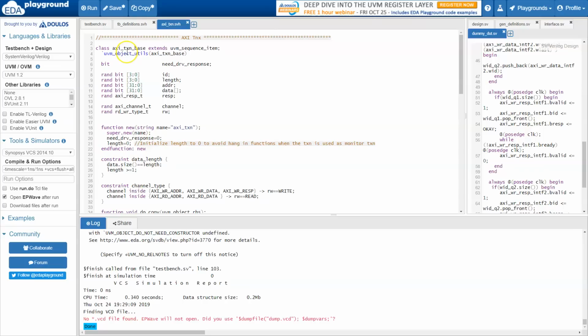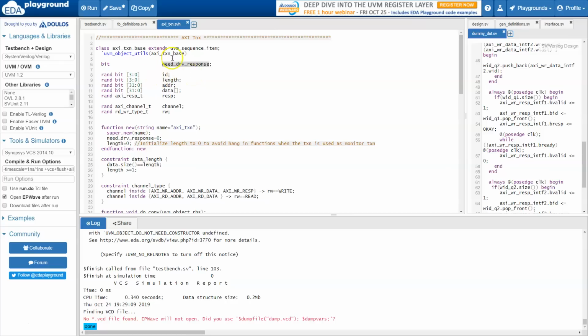and here is the code for that. So first I'm defining a base transaction which is extending from the UVM sequence item. Next is the factory registration macro. These are the very basics of UVM, which I'm not explaining here again. And these are the fields in this transaction. This field is to see whether the response is required from the driver. So when this is set, the driver is expected to send back a response. So this is specific to our own implementation.